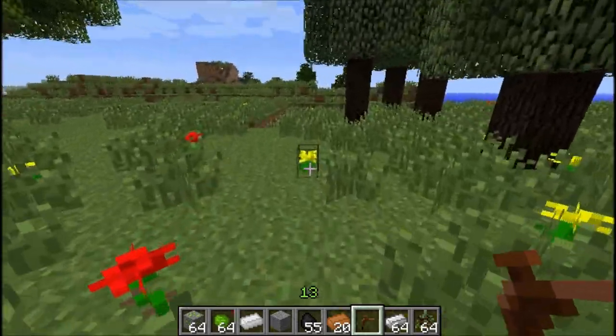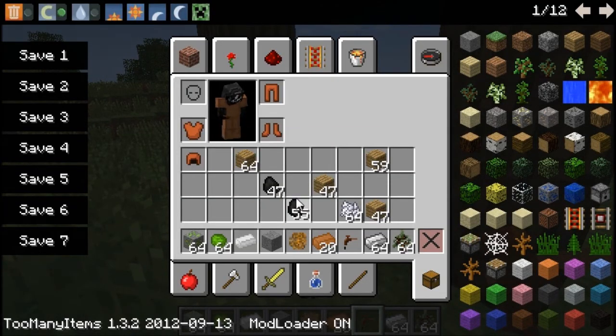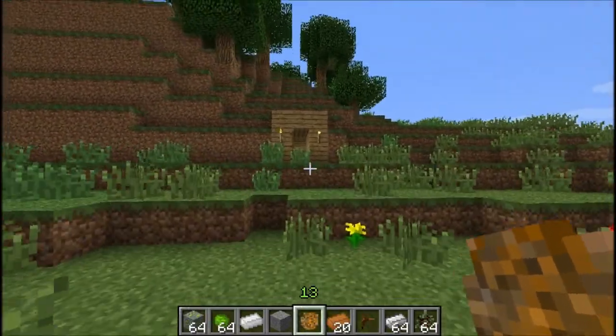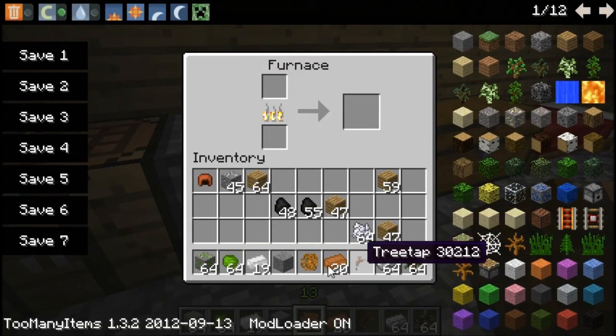You get a tree tap, you go to your tree, and you just simply right-click. Now this has a chance. It will definitely give you at least one sticky resin each time. But sometimes you're not all too lucky.